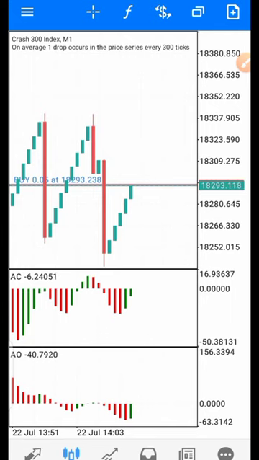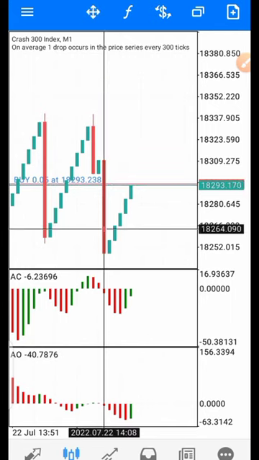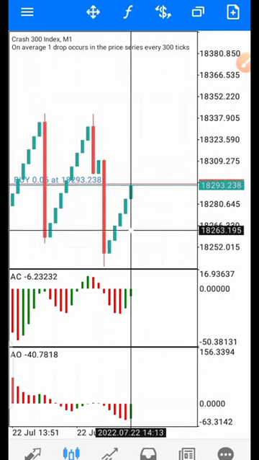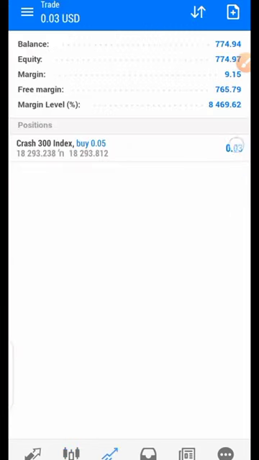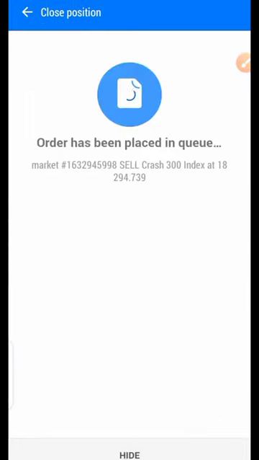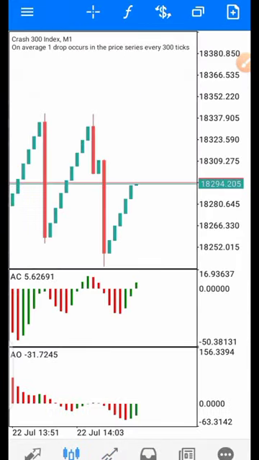The market will soon close. This candle will soon close. At the close of this candle, I have to close the trade because I think it has closed. So I have to close this. I didn't enter early. So the strategy, we have to follow the rules that the strategy gives.